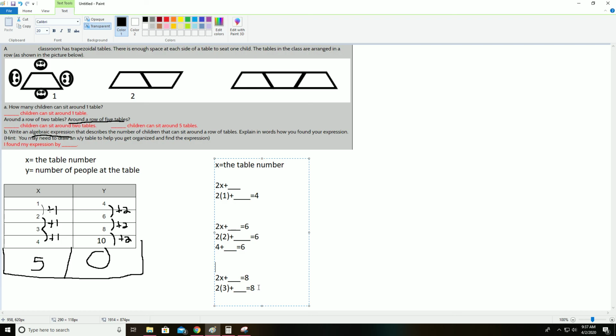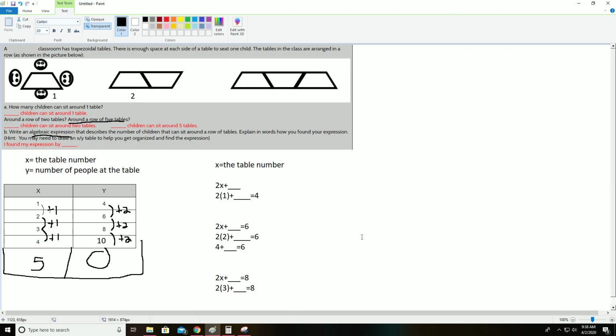And remember, you don't have to include the equal sign. So really what I'm looking for is this right here. I'm just looking for this with that number filled in, obviously. I don't need the 2x plus whatever equals 4 or the 2x plus whatever equals 6. I don't need the equal sign because we're working with an algebraic expression, and we're going to be able to use this algebraic expression with the x in it every single time because we substitute the x for the number in this column, to plug into our expression, and that ultimately leads us to our y value. Okay?